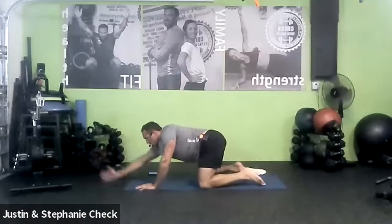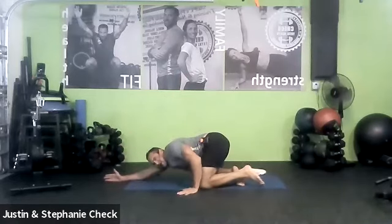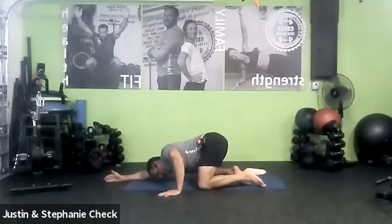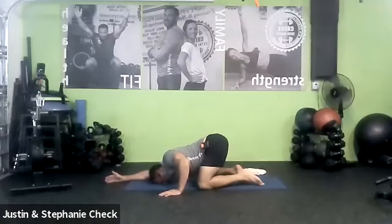Let's give that left wrist a break — stretch the left arm out in front of you in karate chop position for our single arm lat stretch. Push your chest down, keep your right hand to your side anywhere you want. Reach out through your left arm, karate chop hand, push the chest down towards the floor. We're stretching the lat — that big lat muscle on that left arm right behind the armpit, to the side of the shoulder blade behind the shoulder. You should be getting a really good stretch. Three breaths — press your chest down into the floor, pushing down as you reach out through that arm. Pull the shoulders back as you push your chest down and reach out. One more breath.